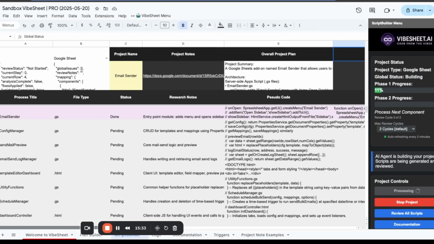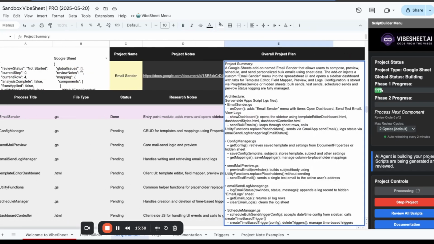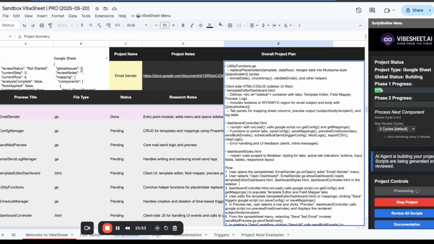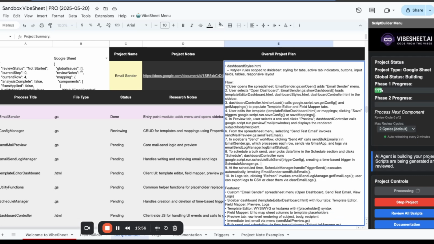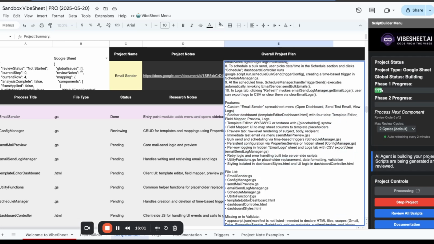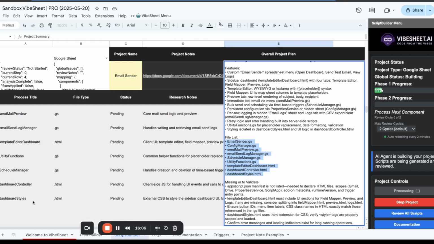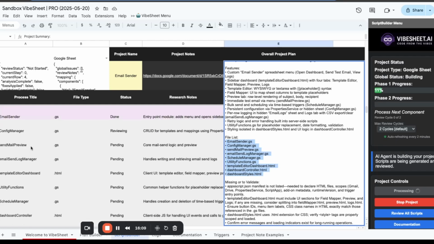Yeah, so this is the entry point that manages the menus. So it's all managing everything. As far as the overall big plan, you can come in here and look at it and can see kind of what's going on here. But you'll have all your notes for what all the files are doing, the functions in there. And if you keep going down, it'll have your overall flow, like how does the app work? How does the flow work? It'll have features in here, and then it'll have a list of all the files. So these are all the files that you're going to find over on the left. And if I look right now, they are all a match.